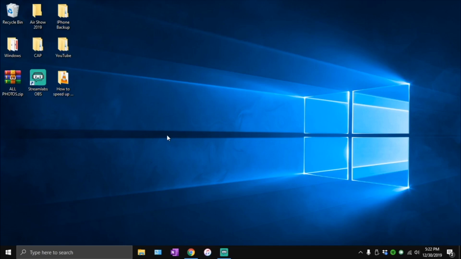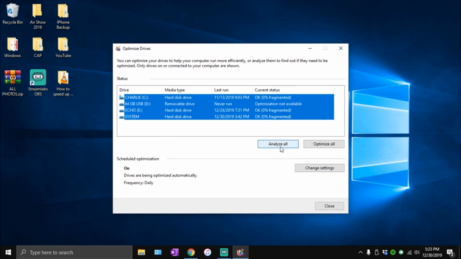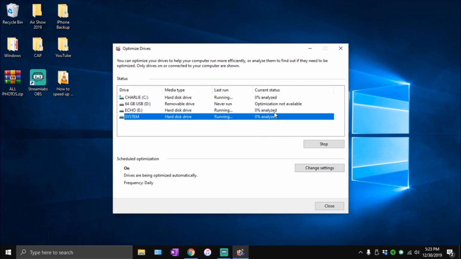Once it opens, you should see all of your drives right here. I'm going to analyze all of my drives, and you can analyze them, but I'm actually just going to optimize them. If it says optimization not available, just click on these ones. I'm going to stop them, and then I'm going to optimize them.